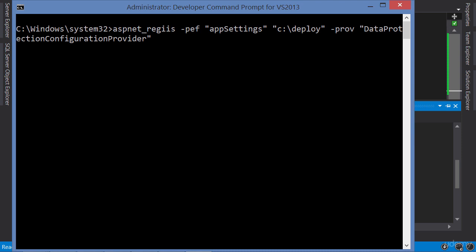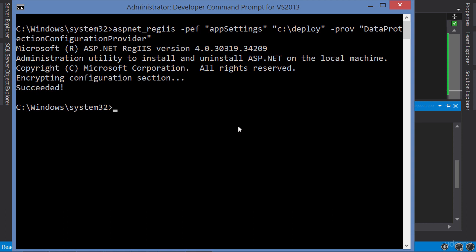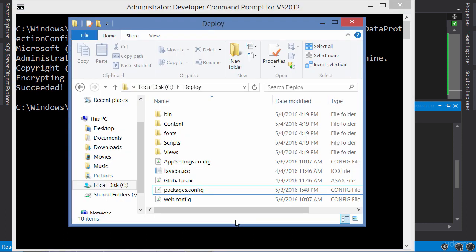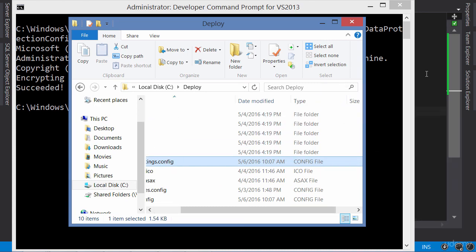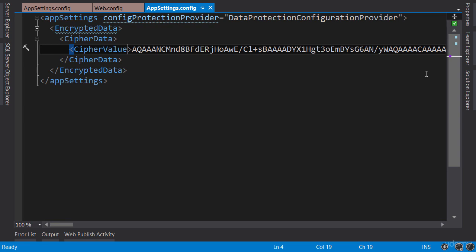So basically with this command, we're telling the framework to encrypt the app settings section of web.config. Now, if the app settings section has the settings internally, they'll be encrypted there. Otherwise, if they're stored in an external file, that external file, in this case, appsettings.config, will be encrypted. Succeeded? Let me show you the output. So here's my deploy folder. I'm going to open up this appsettings.config. Look, this is the output. So if anyone gets access to this web server, they cannot extract our secrets here.